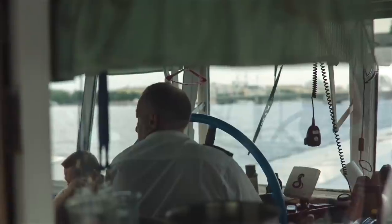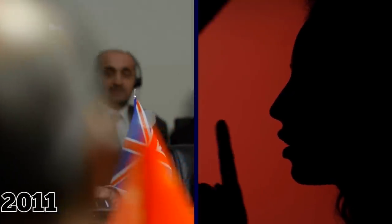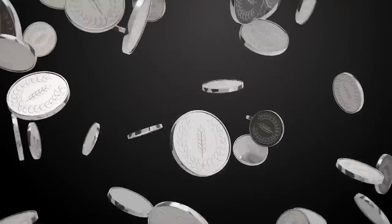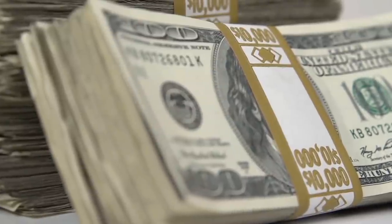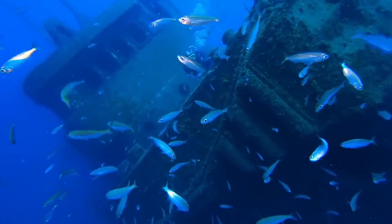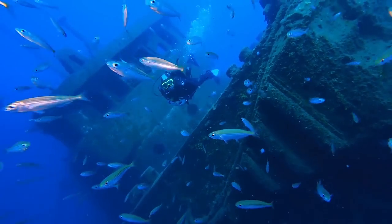"Good night, sorry for sinking you," the captain told the ship as he and most of the others escaped on the lifeboats. Although the ship was discovered in 2011, the British government mysteriously kept it a secret until 2015, by which time the silver had been melted into coins and sold. The amount of silver found was worth about $50 million, and the SS City of Cairo holds the record as the largest and deepest recovery of precious metal from a shipwreck in maritime history.